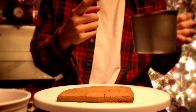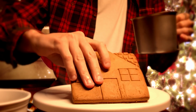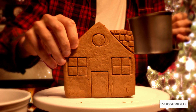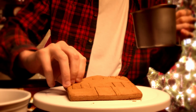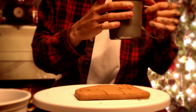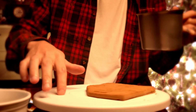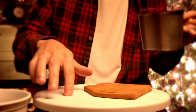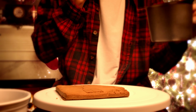So today I thought we would do something just a little bit different than usual. I've got my coffee here, and we are going to build a gingerbread house. Christmas is just around the corner, and I figure it'd be kind of nice to do some nostalgic Christmas stuff. I got this rotating plate so that we can kind of 360 view the building process.